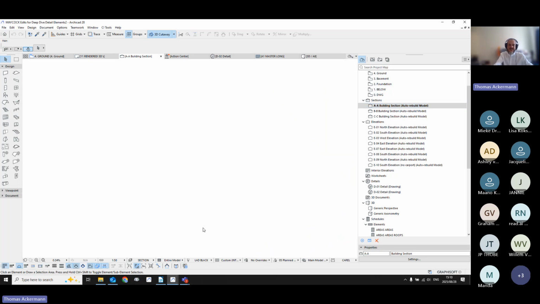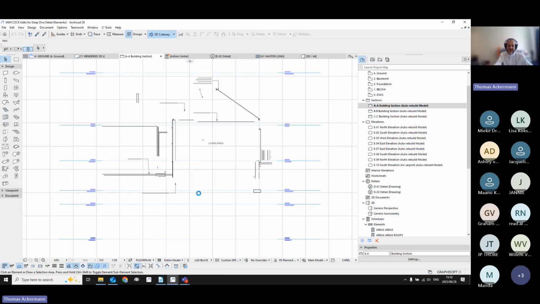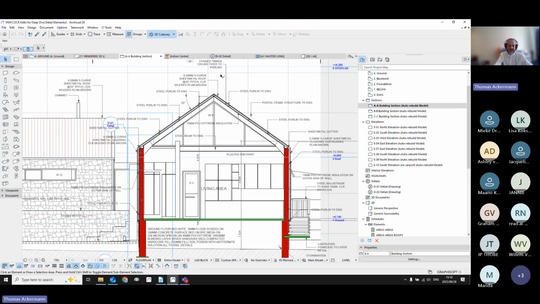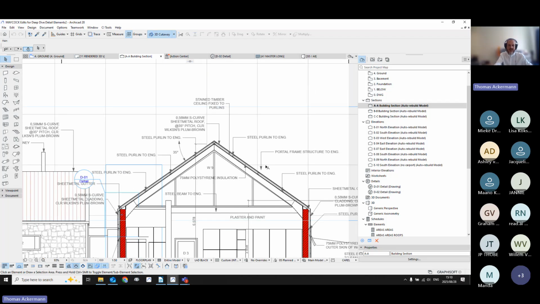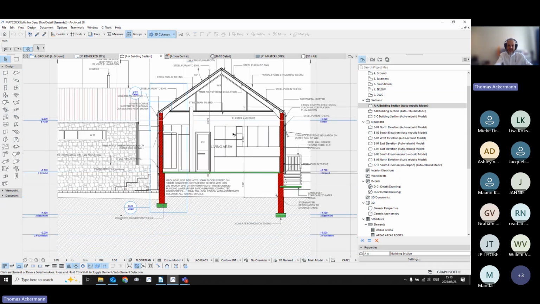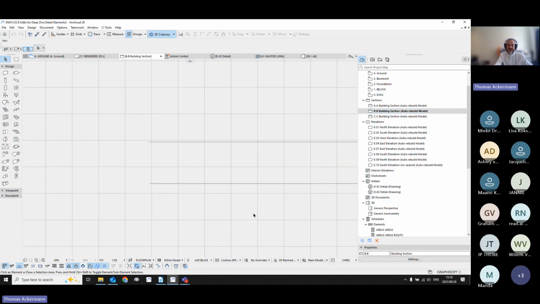But the fact that the justification of your text on your sections and elevations has even mirrored, so the text that was right justified is now left justified and vice versa. And every single aspect of the building has been mirrored with one click.